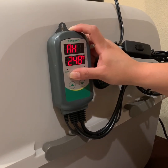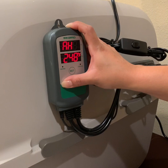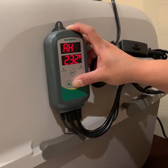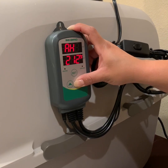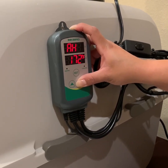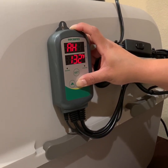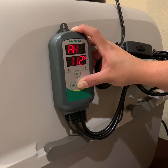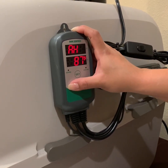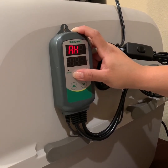Press your set button again. This is your alarm high limit. This is really cool. It has an alarm for when it goes higher than the temperature you want. So for example, on mine, I don't want it to go over 87. So I'm going to go all the way down to 87, and if it goes over, it will start loudly beeping.